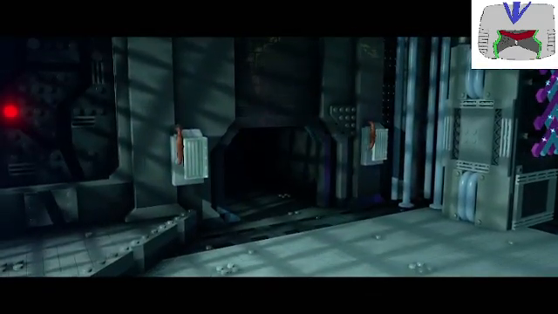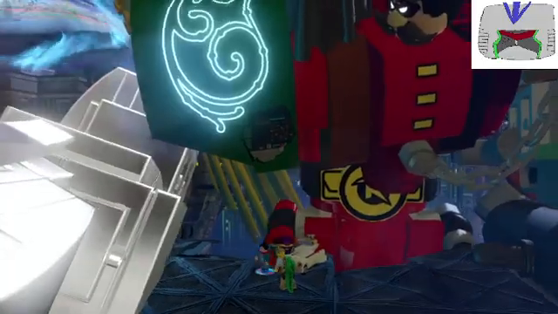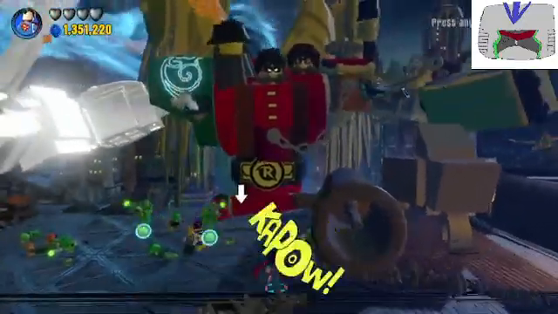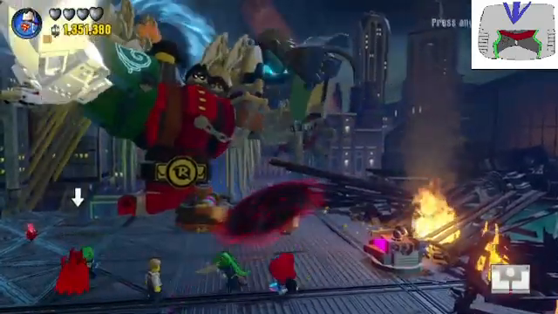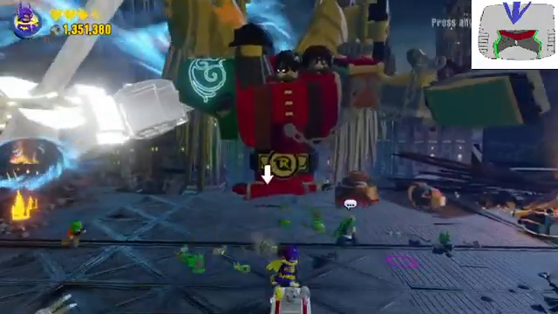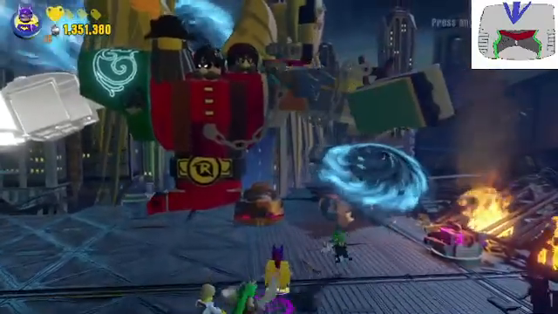Inside the rift at all times. Well, it's always these, so don't have to worry about it. Giving freedom. His chest is last. You cannot. I could do it with all. Oh boy. The little cannon is destroyed. Very good. That's only meant to happen when I'm a week from retirement. Alignment. Oh boy. There is. Oh no, I missed a thun up.